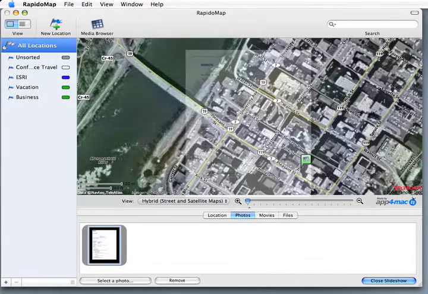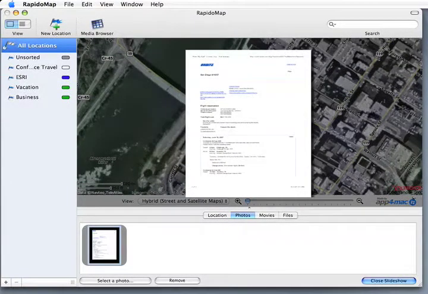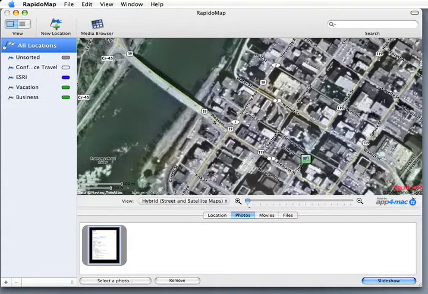Do a quick preview of it. Doesn't necessarily have to bring up software from the outside. You can open it in outside software, but you can also do a slideshow where you can just take time and look at the different files that you have.